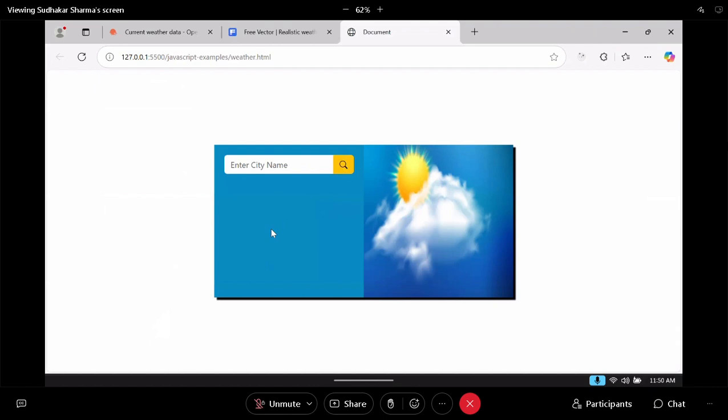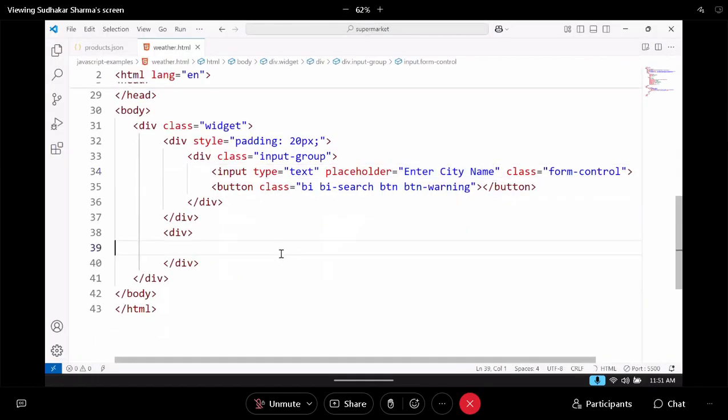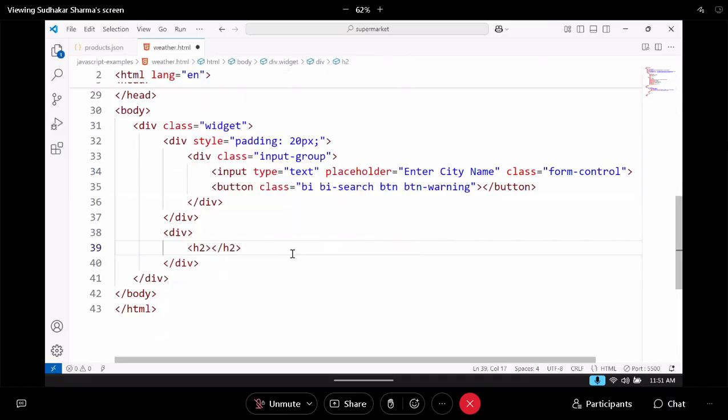Now, when I type this city name and hit this button, I need the details. That means I want to display that city's weather. We need to get the data and display the data. So here I keep a heading. This has the ID lblCity.